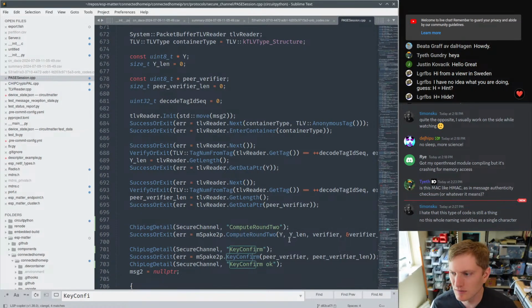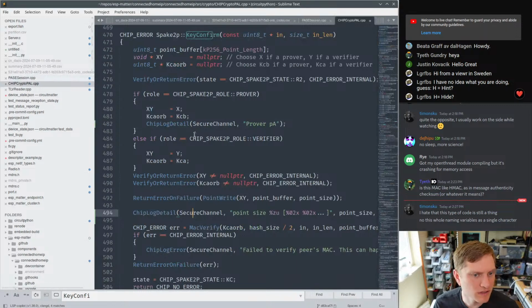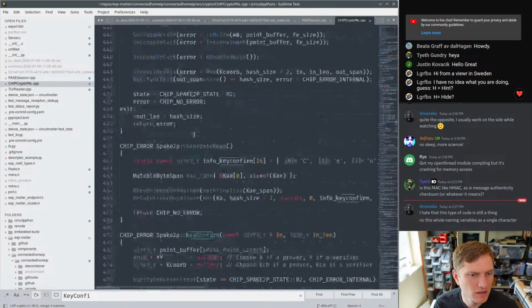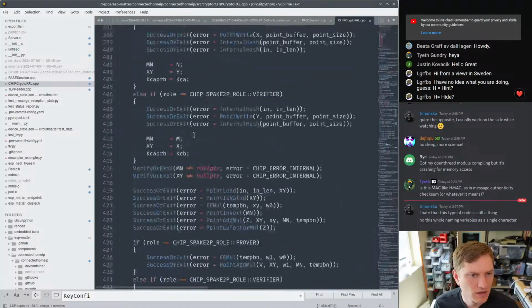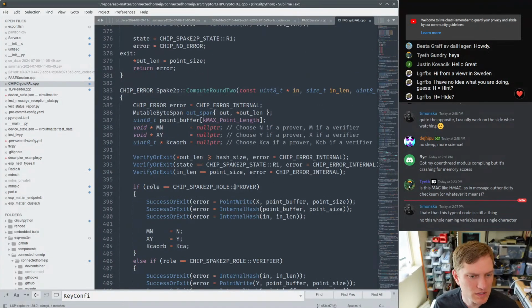Verify is computed in compute round 2, and compute round 2 lives in here.